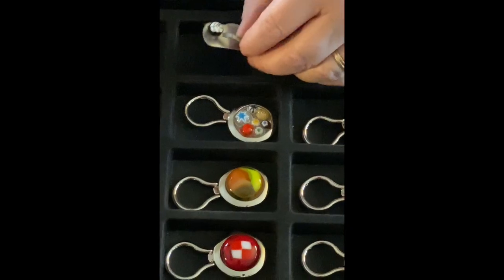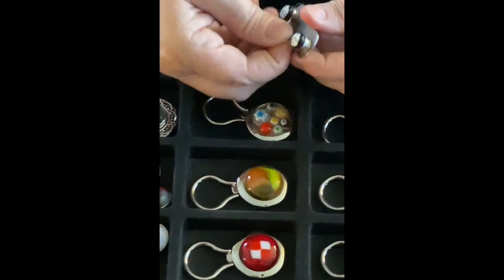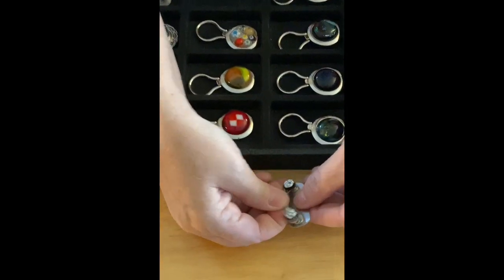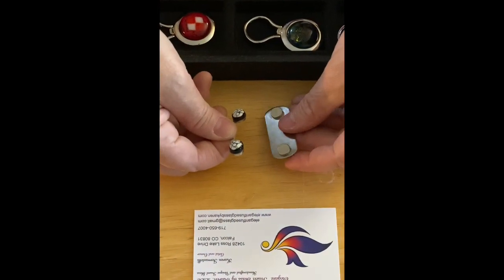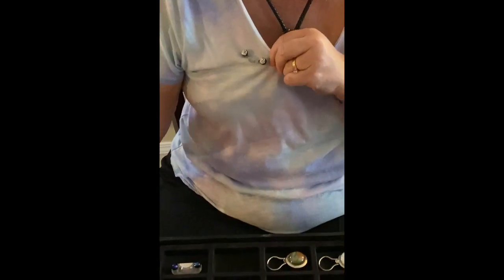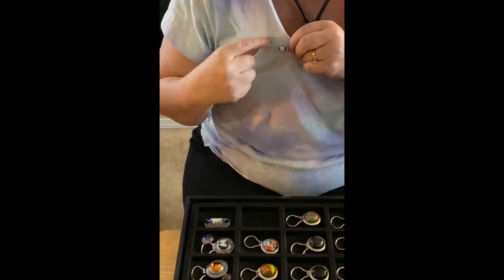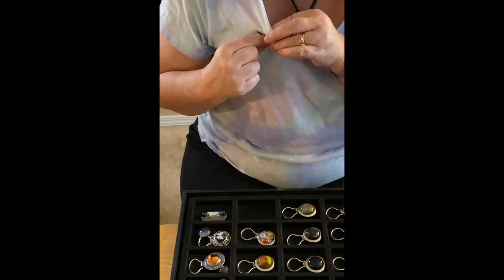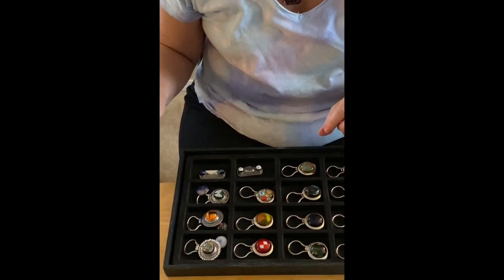Now these two are different — they come apart like this, but the same concept. You put the magnet inside and then the glasses go in that little thing like that. And this is if someone doesn't want one big or colorful. I can make these for guys because they're a little bit less frilly. I only have two of them made, but I think they're pretty interesting.